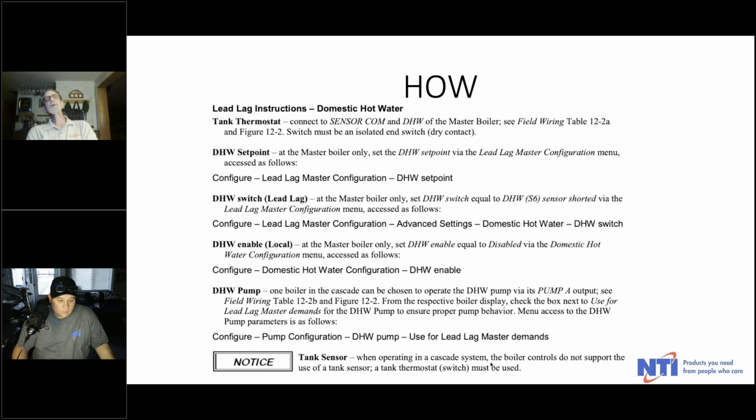So you want to set your DHW to switch, not sensor. And that's about it. And then your pump. You're deciding, like we showed in those pictures with the first system, if you could have a single boiler peeling off to do your DHW, in which case that pump would be controlled by the individual boiler, or you can have the entire cascade.